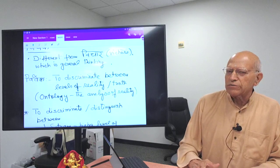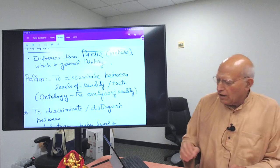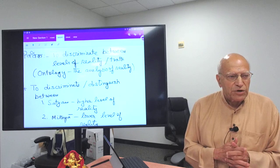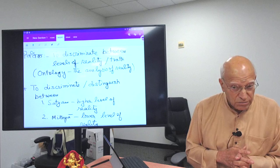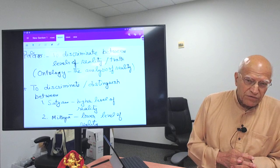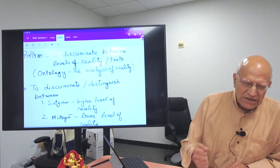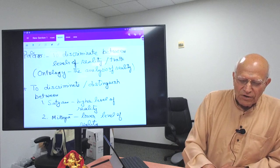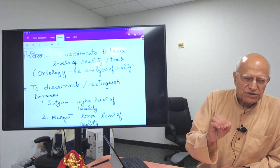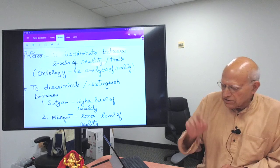This is what Vedanta is all about. It is to develop a maturity in viveka. And here, what it means is, I have to do a viveka between different forms of reality. There is a higher form of reality and a lower form of reality. And the lower form of reality still looks real, but not as real as the higher form of reality. We have to specialize in this skill in order for me to become knowledgeable. This is the skill that I must polish. And so I had given you some examples of viveka. So let's look into this.